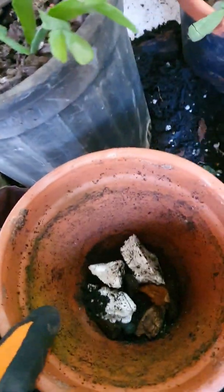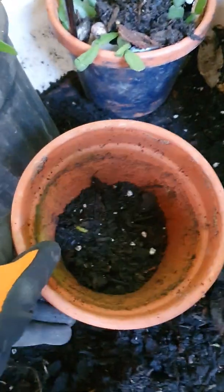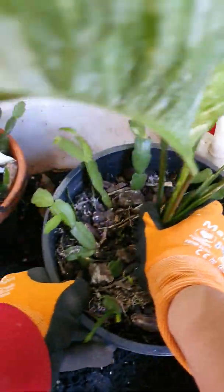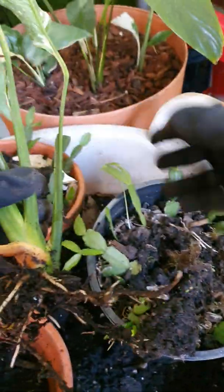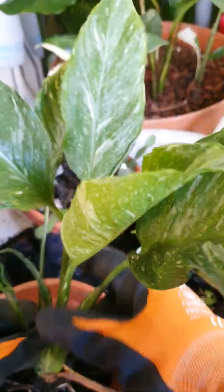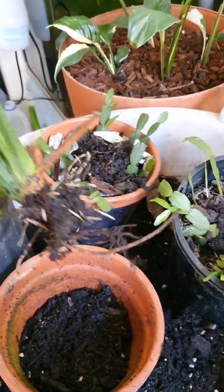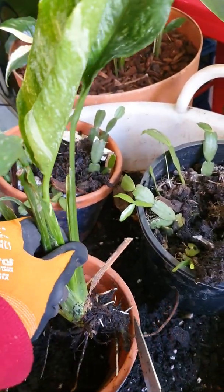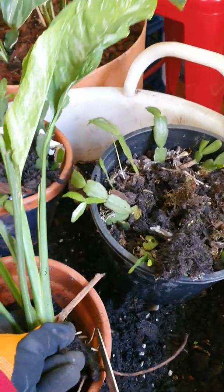And I've already pre-mixed my soil. Okay, so I'll just fill it up with a bit of soil. And taking my peace lily that I had planted probably a month ago, and look, it's giving me new roots, so it's establishing in its own pot. And I've just disturbed it by putting it in a smaller pot. I might trim some of the roots that are actually kind of dead and not giving me any new ones.